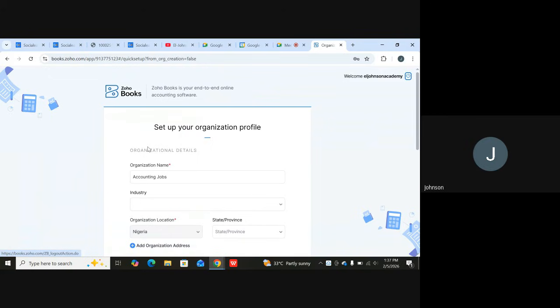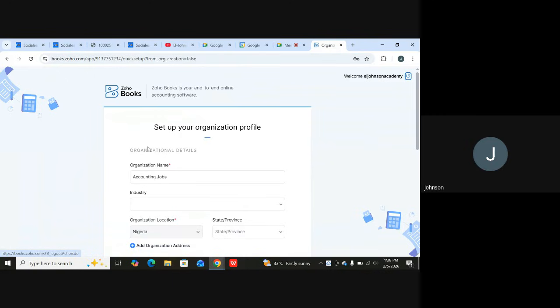Make sure it is a functional email address, because that email address will enable you to complete your registration. So I got an email from them telling me, get started. Please confirm your Zoho account. They say this link will be valid for the next 30 days. So even if you don't access that mail on time, you can still do that in the next 30 days. So I'm just going to click on confirm account.